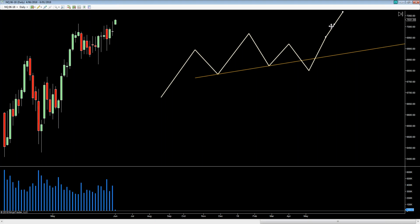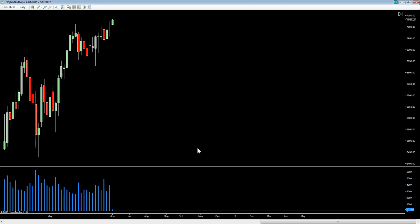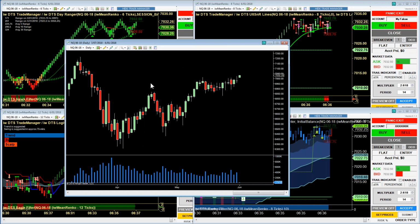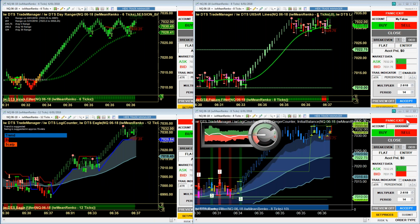So what do you do with a head and shoulders formation? Well, again, patience. It's such a valuable commodity, such a rare commodity. You wait for the breakout, you wait for the retest, and then you look to sell. That's the safe way to trade a head and shoulders. You'll read a lot of textbooks, a lot of articles telling you how wonderful head and shoulders formations are, but they tend to fail just like all the other formations. I do agree with Phil, though. I think there's a stronger probability at this point that the market may go lower rather than higher.